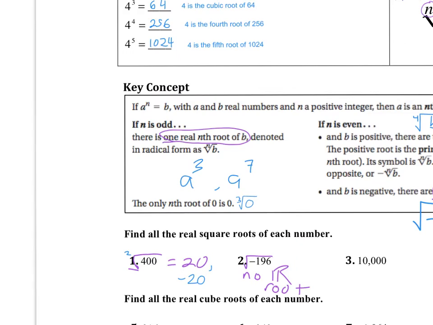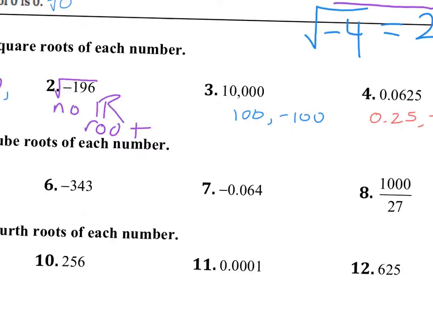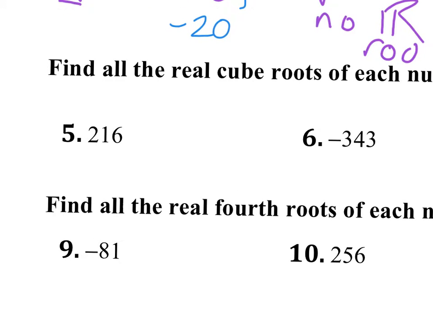And I do also want to make one small change. Cubic root, as I looked it up, looks more like cube root there. Now let's look at the cube roots. Since we're dealing with cube roots, cube is an odd number, so we know we're going to deal with exactly one real root here. So 216, if I were to write that out, 216, and I would put a small little 3 nestled above the check mark.